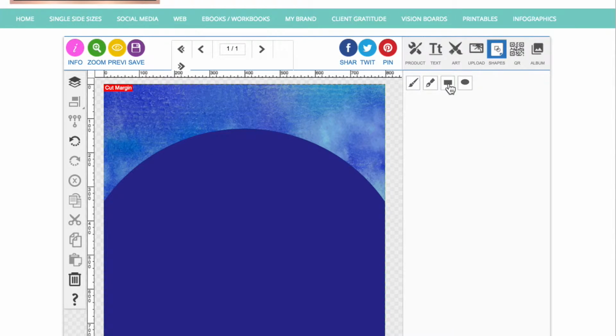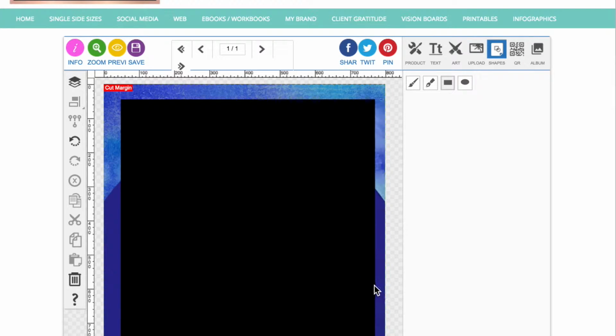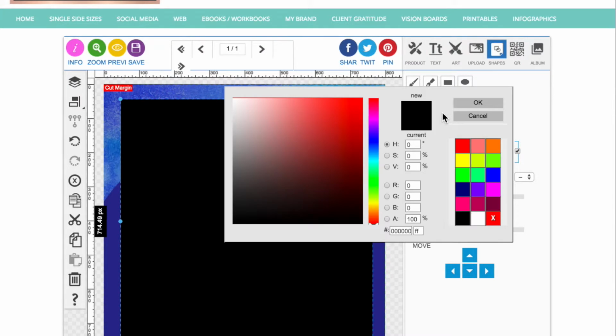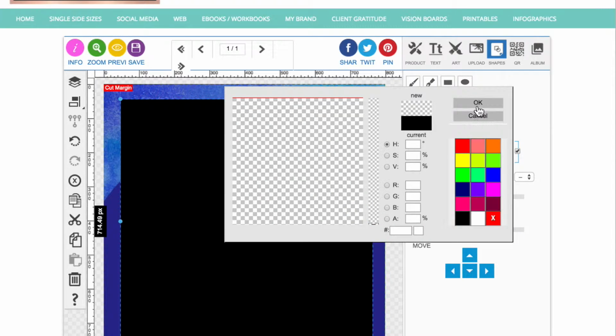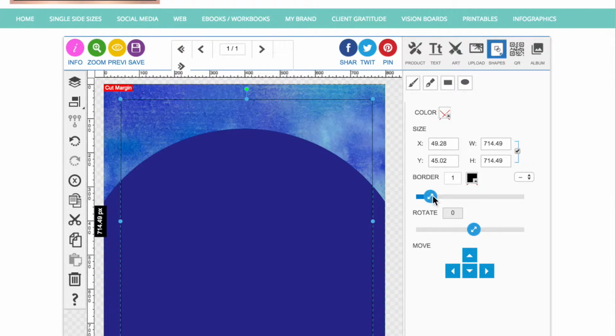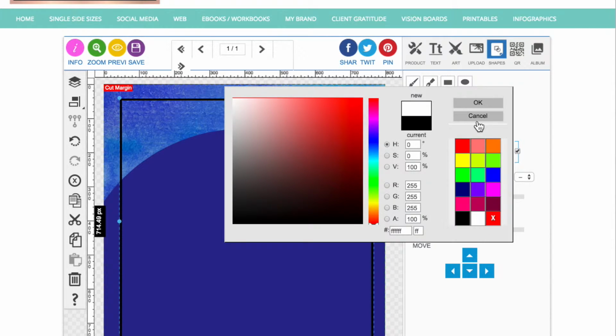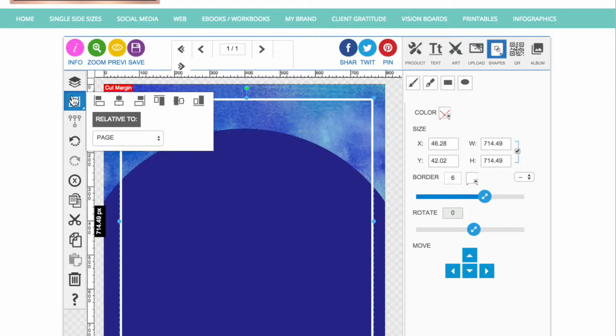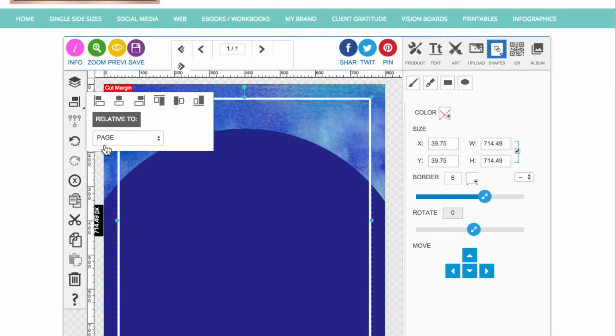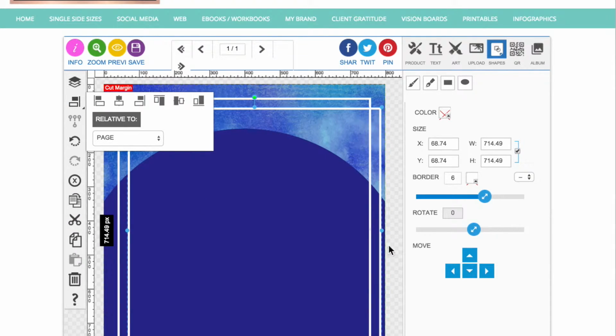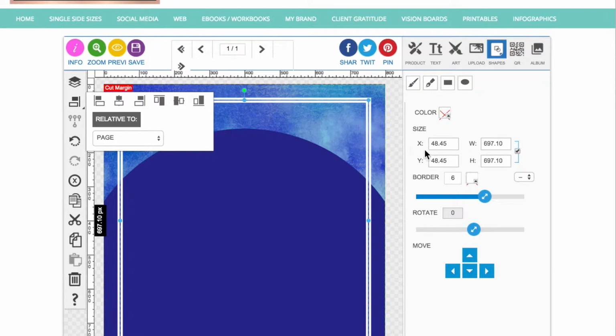Now I'm going to add on a couple of white borders. Just draw a square and then go to the colour panel and using that cross, click that to remove the colour in the middle. Then move the border slider up to about 6 and make it white. In the align panel, center align that. Then duplicate that square, make it a tad smaller, center align it, and move the slider down to make that a hairline border to sit inside the other one.